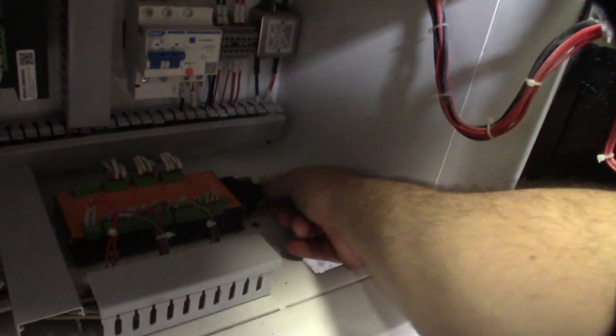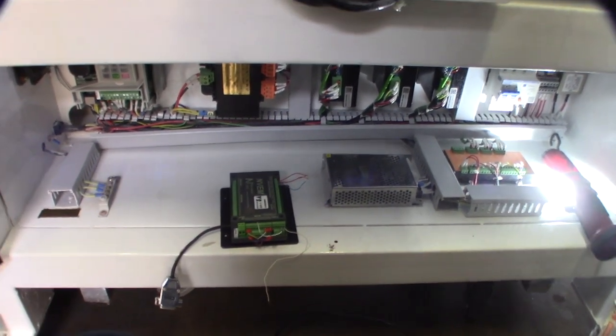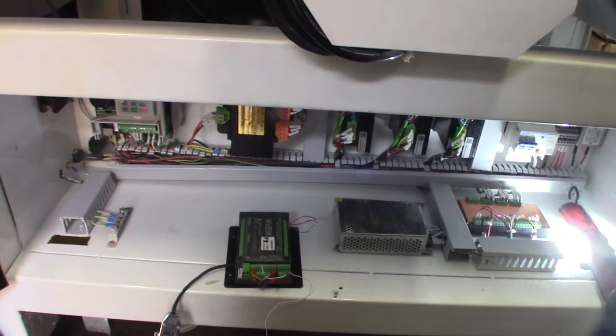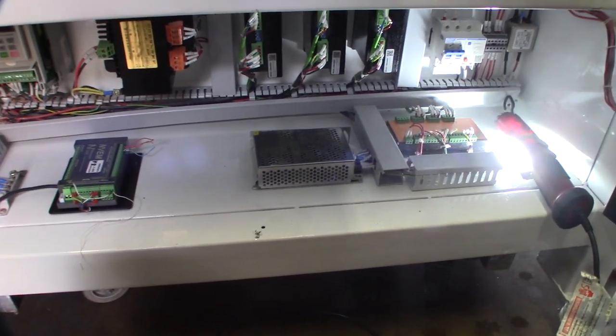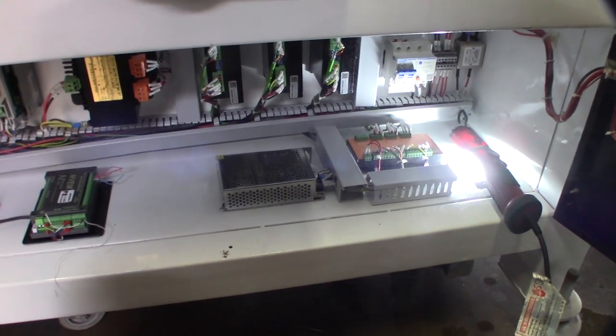Like my other builds, I'm going to be running a mini computer, and I'll probably mount a keyboard so each CNC machine has its own dedicated, self-contained computer. I'm probably using a little HP mini computer or an ITX computer, but for now I'm just going to use my laptop to get it going and programmed. Once I get the configuration I want set up, I'll move over to the new computer.